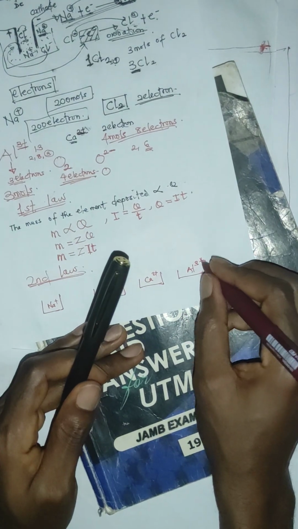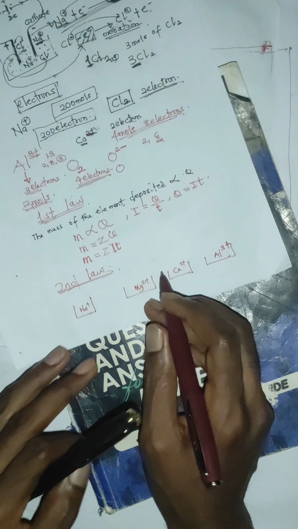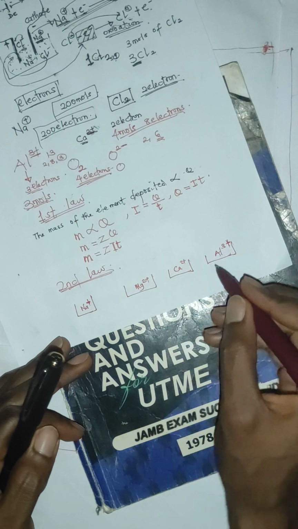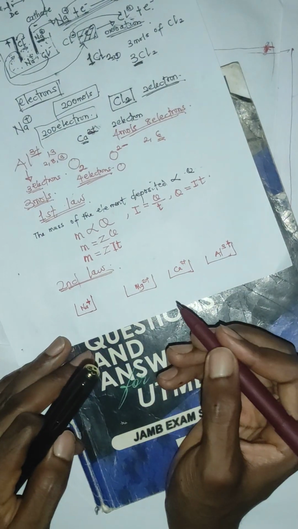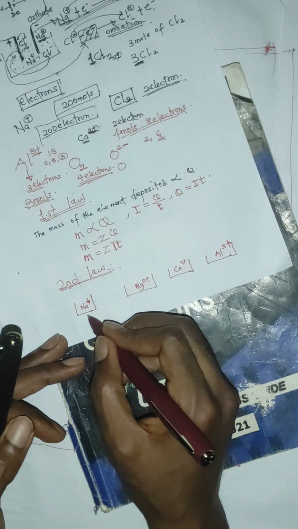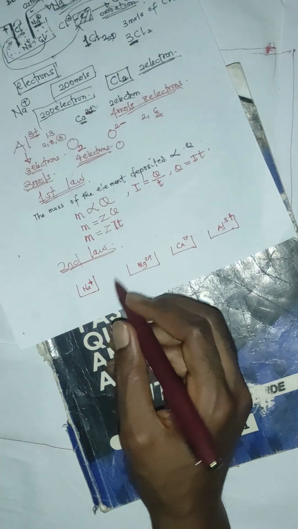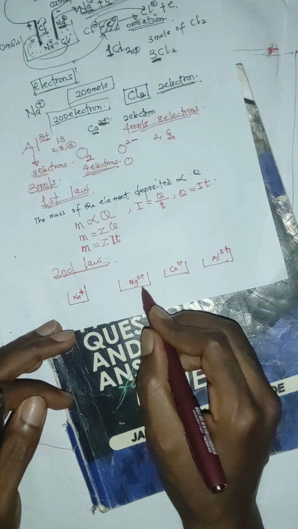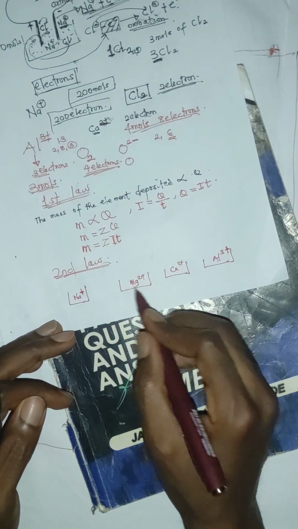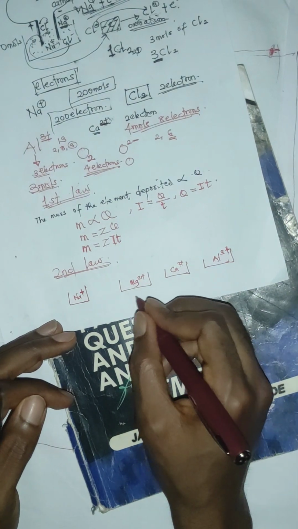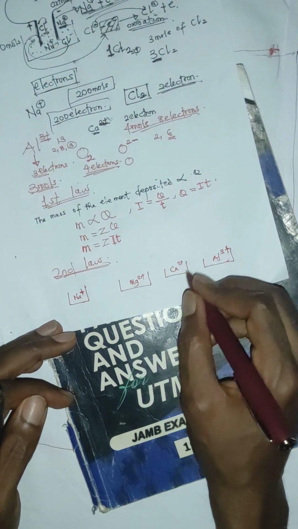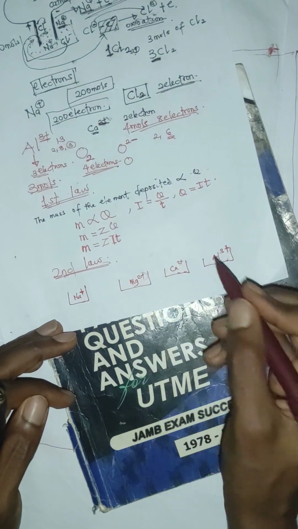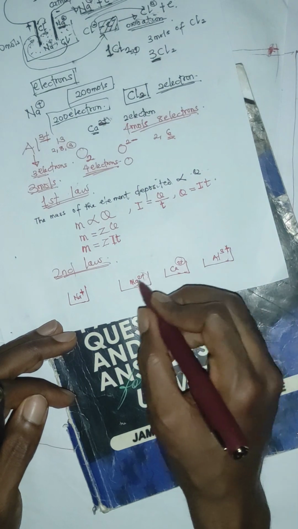You can see clearly from what we wrote here that for all these elements, the amount of electron that will satisfy them depends on the charges that is on their head. So if I want to discharge 1 mole of sodium, I need just 1 electron. But is that the case here? No. If I want to discharge 1 mole of magnesium, I need 2 electrons. If I want to discharge 1 mole of calcium, I also need 2 electrons. The same thing will happen here. Why? Because the major factor is what they carry on their head, the charges.